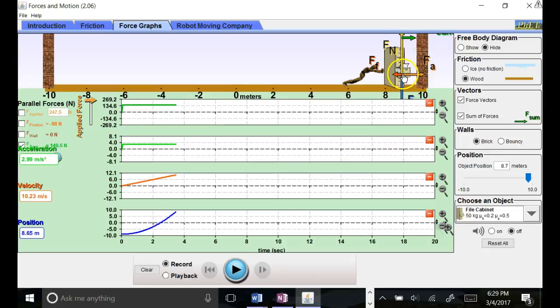So again, all you have to do in order to draw the free body diagram is represent all the forces acting on the object, represent each one with an arrow radiating out from the center of mass of the object, and pointing in the direction of the force, right? And each arrow is proportional to the size of the force.